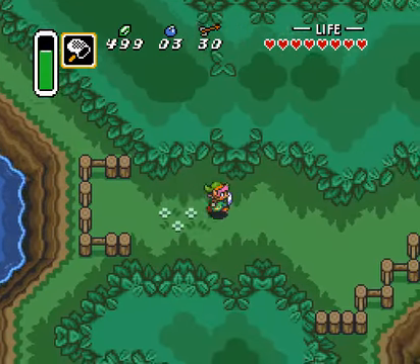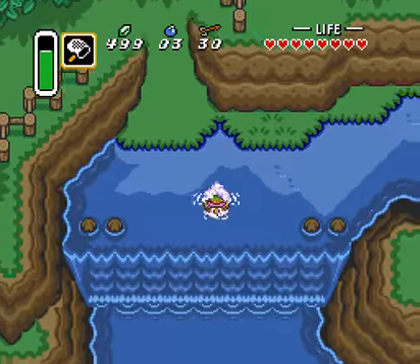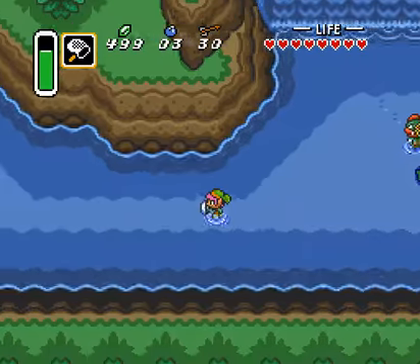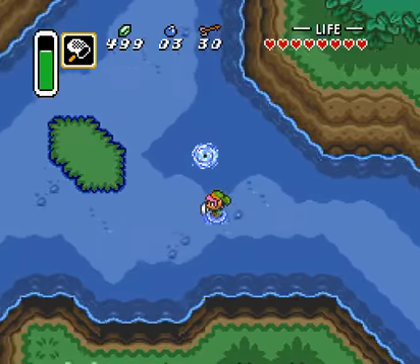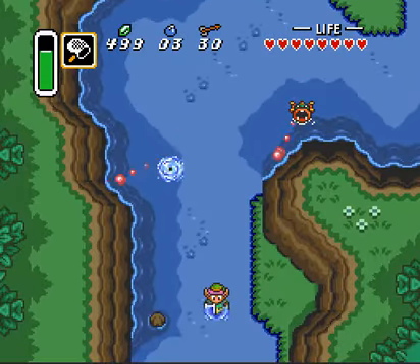I'm gonna grab a piece of heart out of that little grove, and now we've got another heart container. Awesome. Now, I heard something about a waterfall of wishing. I certainly would love to check that out. Of course, I gotta get myself out of here first. This place is almost like a maze, at least when you first come in. When you can swim, it's easy to get back out.